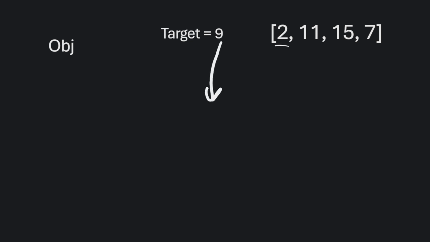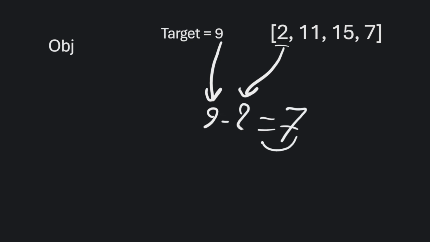On each iteration, we get the target number, which is 9, and we also bring the current number, which is 2, and we subtract them from each other. And we get 7. This number here is called the complementary number. What this means in plain English is that 2 plus 7 is equal to 9. So if your current number is 2, and you have a 7 stored, that's your answer. You don't need to look for anything else.